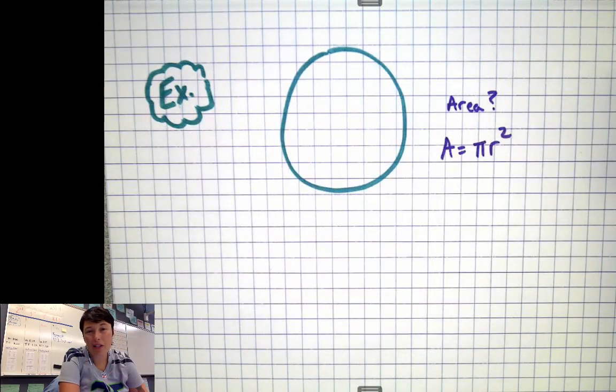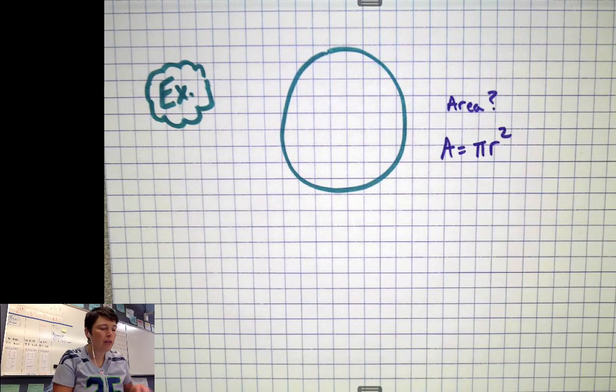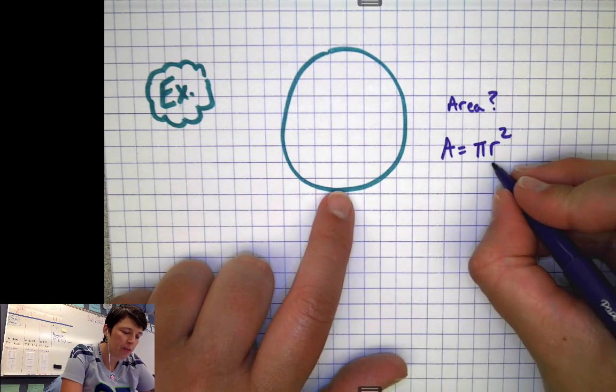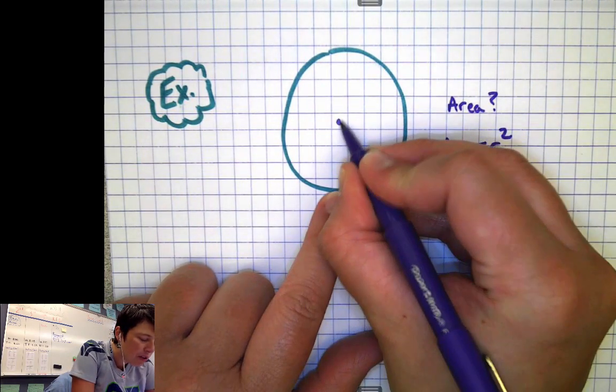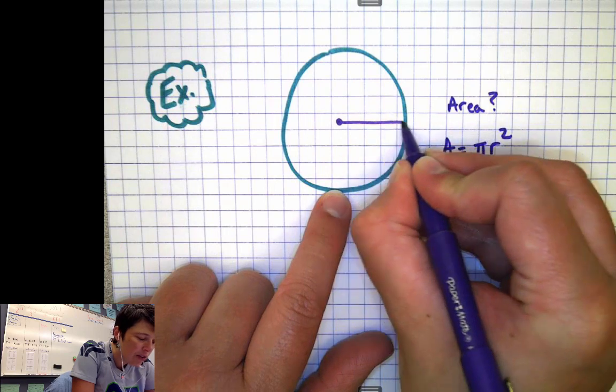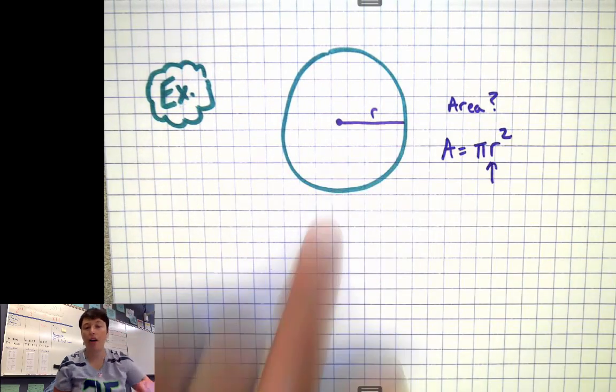And honestly, this is one of those things in life you kind of need to memorize. There's not a lot of formulas that you have to memorize, but this is a pretty nice one just to know. Area equals pi r squared. Pi r squared gives us our circle. So what I need to know is what's r. R stands for the radius. That means if I go to the middle of the circle and out to the edge and I measure it, I would have my r.